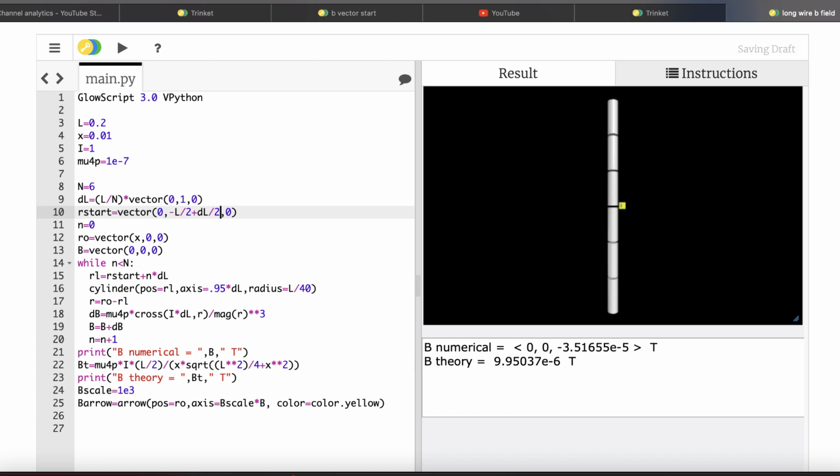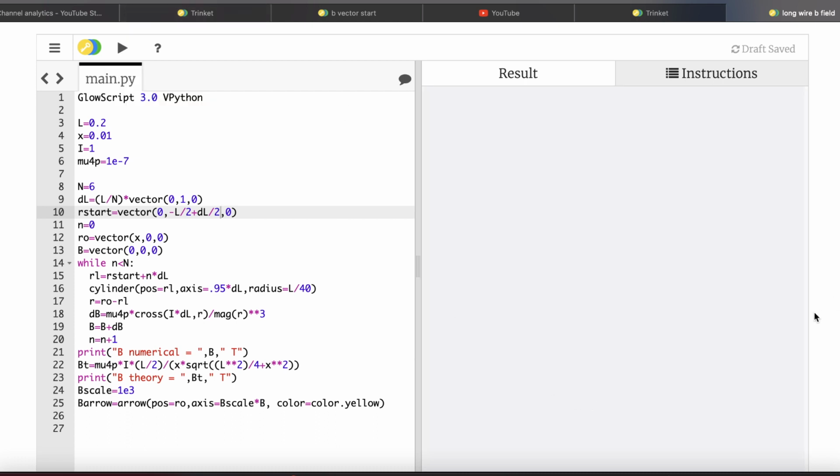Because now, imagine I'm right down here at the bottom, and that's the length of L. I want to shift that up to right there. In the middle, I have to add in half the length of that. Now the next ones, I just shift up delta L. Should all work. And it did not work.